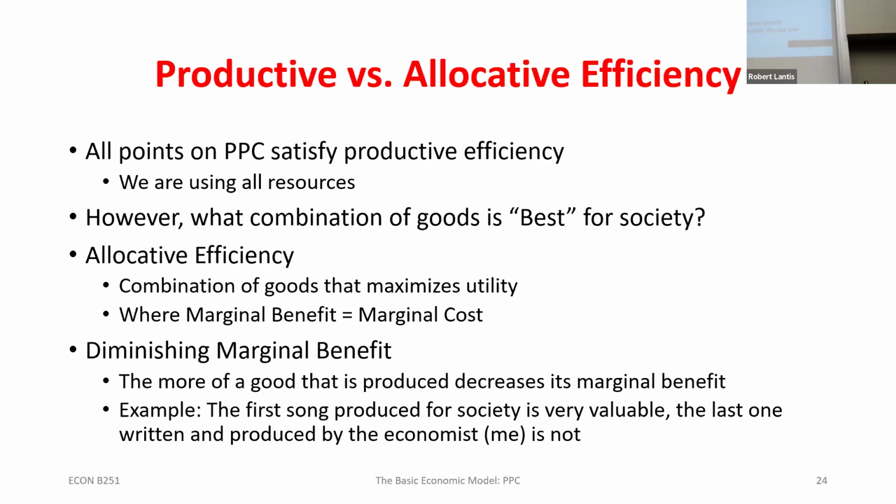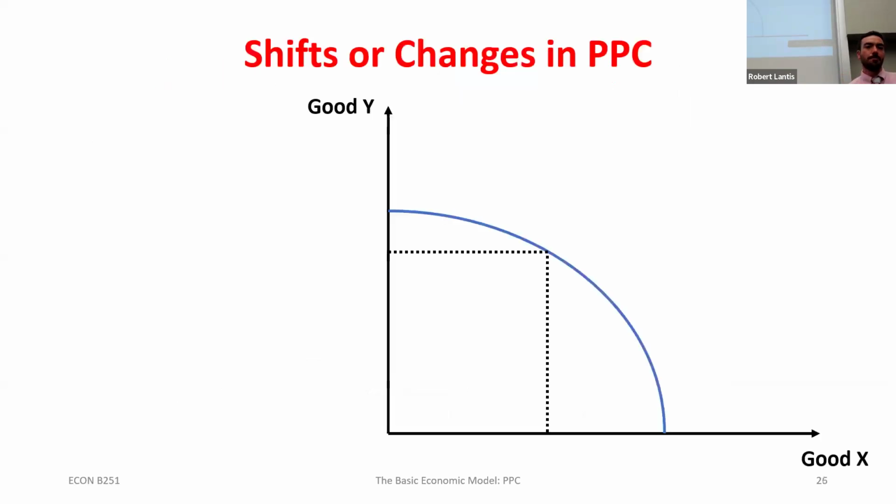So this becomes kind of difficult. Like I said, it's hard to get an idea about exactly what those marginal benefits are. Once we get to some later modules, we'll start to think about this on an individual level, and then to do it on a country level, we would just have to scale it up, right? But for now, increasing marginal cost, diminishing or decreasing marginal benefits. We already looked at allocative efficiency. We will start off next class thinking about things that will shift our production possibilities curve, okay?